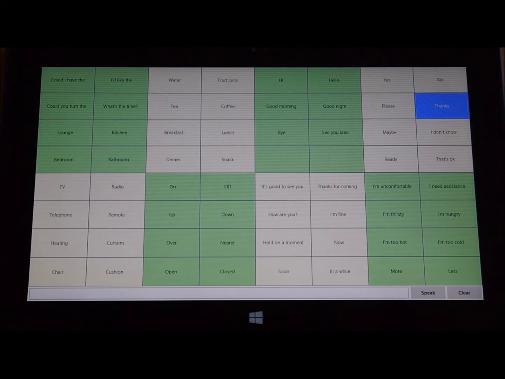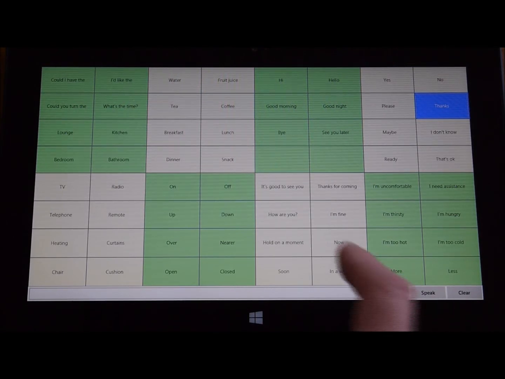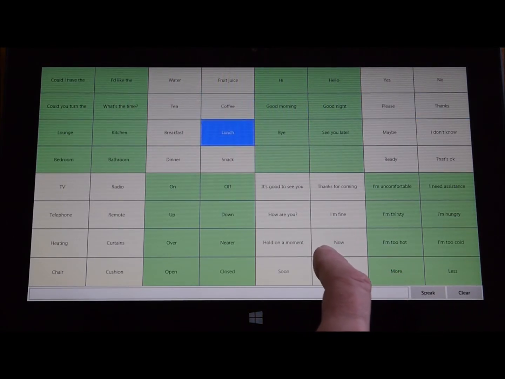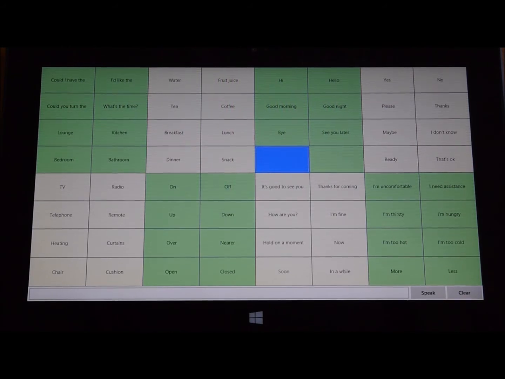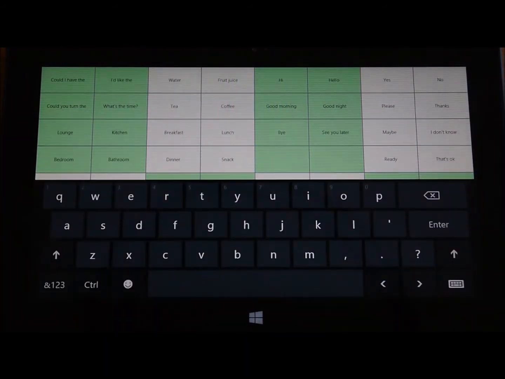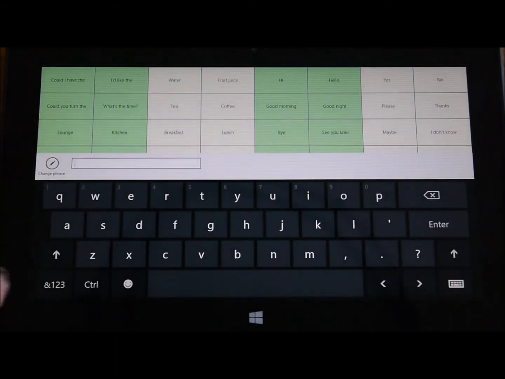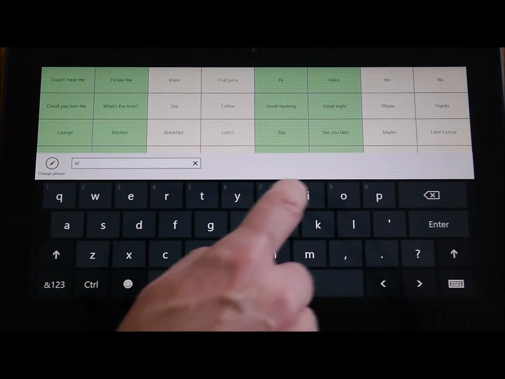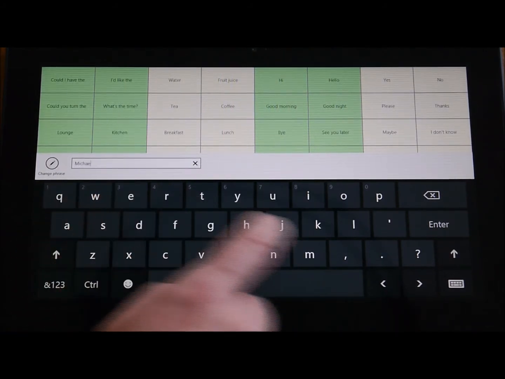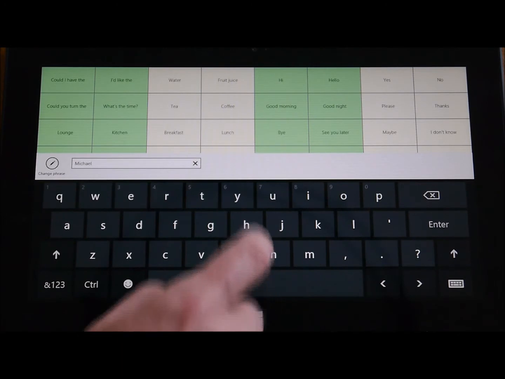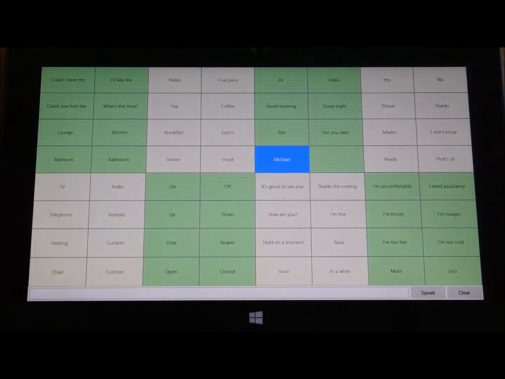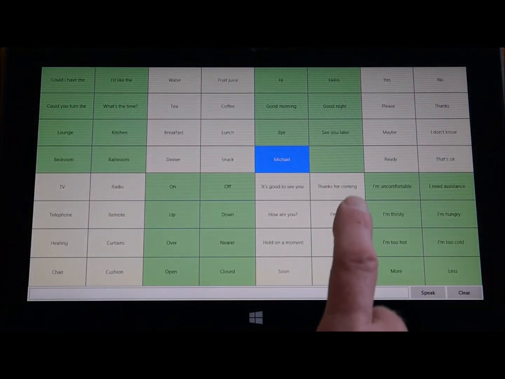There are a couple of blank buttons which you might want to add, say, somebody's name or something else that's personal to you. For example, if I bring up the options now, I can type in a phrase or say a name. And there it is on the screen, so I can tap now.